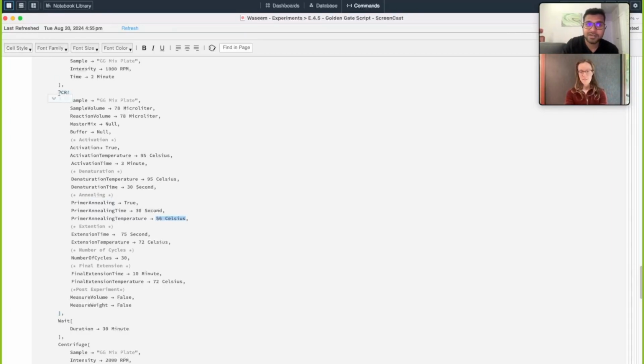However, for this particular protocol, the PCR thermocycler itself is not integrated on the Hamilton, so they have to manually move it to the thermocycler. They have to take it and bring it back for the thermocycling, the temperature cycling that we're going to do to amplify the DNA using PCR.